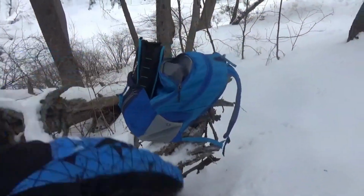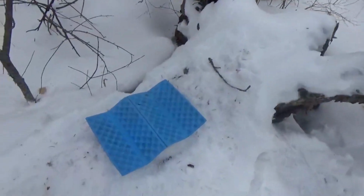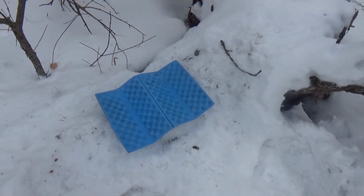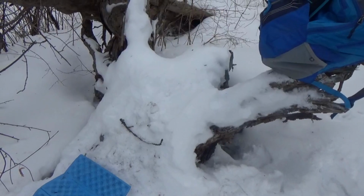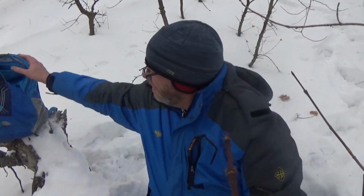Okay, so I've brushed the snow off that branch and set my pack there. It's pretty solid. And then I cleaned some snow and ice off of this log and put my sit pad there so my feet can be down there. Should be all right. I can make my food right here in between the two. Okay, that's a little high. I gotta be careful where I put this camera. It doesn't want to stay on the log. Okay, this will work. Let's get out the food.